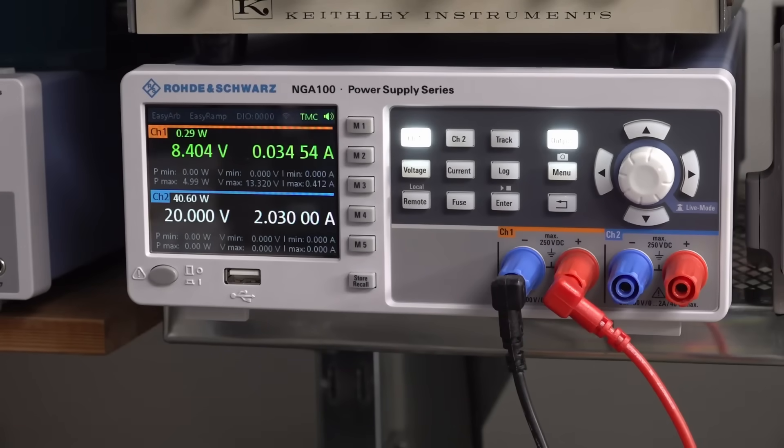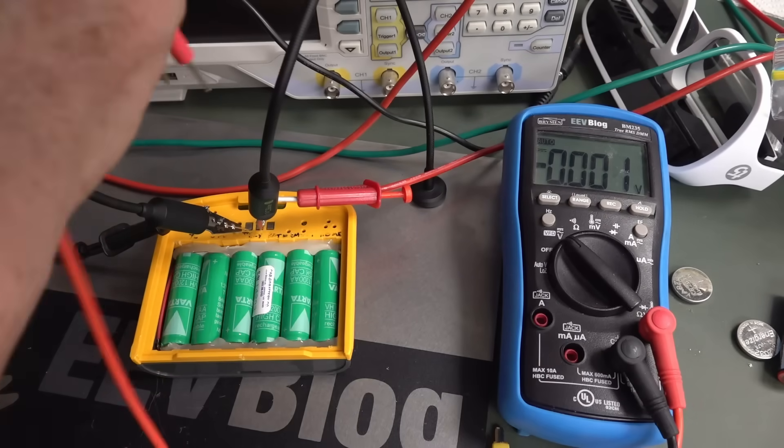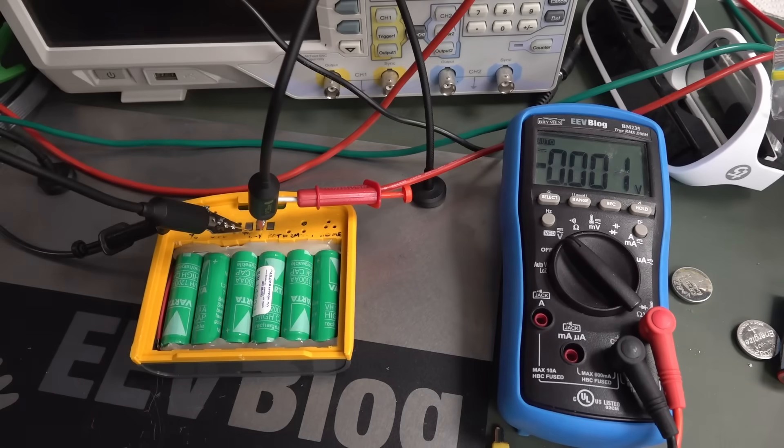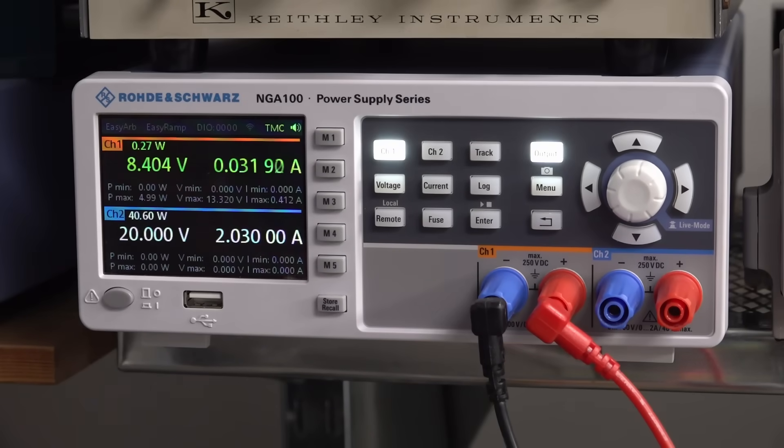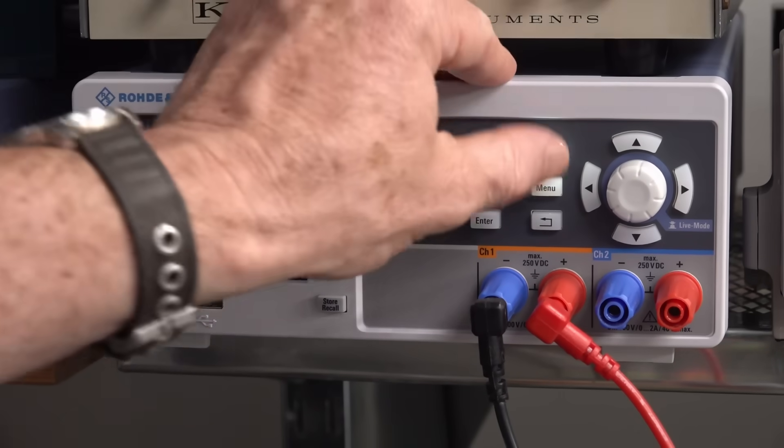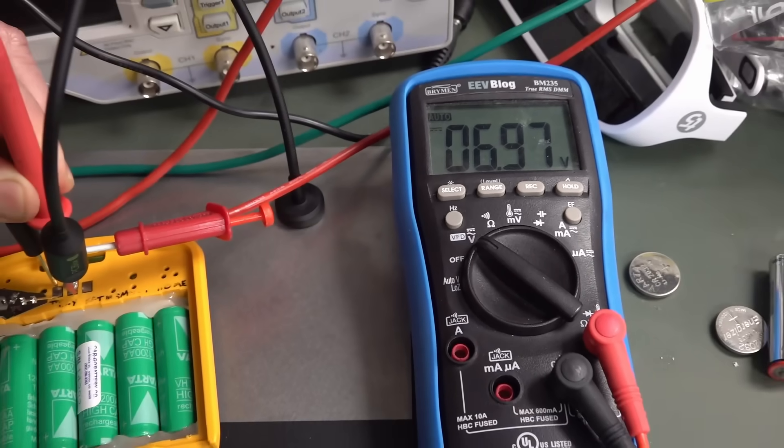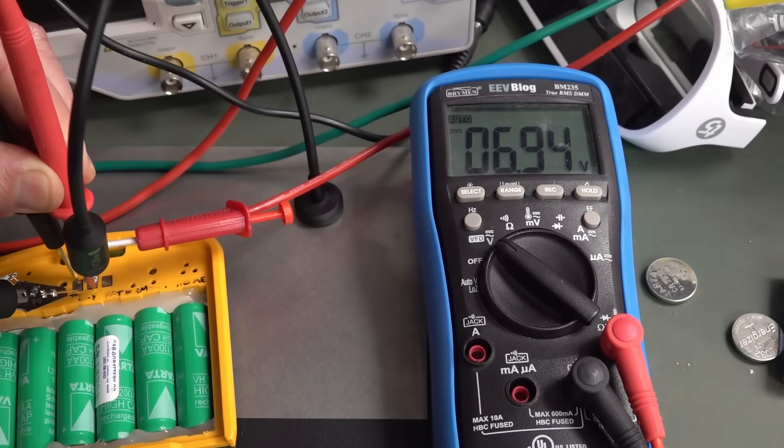Okay, well that didn't take long. It's hit 8.4 volts and it's dropped down to 34 milliamps. So there is some loss in these leads and the contacts. And 8.1-ish. Now there's obviously no way that we could have charged those batteries in that amount of time. So I'm going to switch it off here. 8.4. Sorry, oh you can't see it. I'll just—trust me. 7.14. 7.12. 11. 10. It's starting to drop. There you go. But it is retaining some voltage. But that's not really that great, is it?